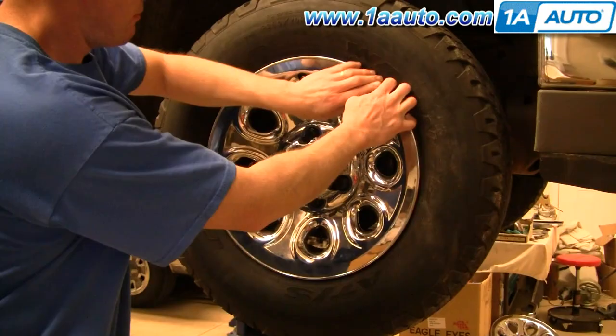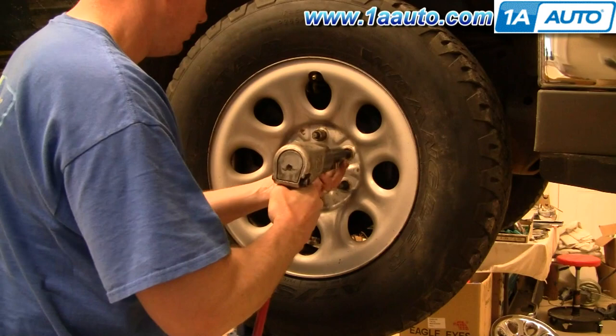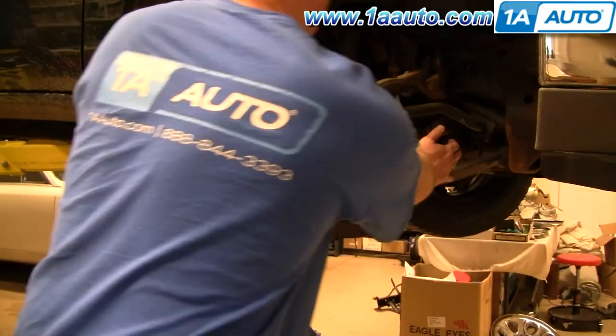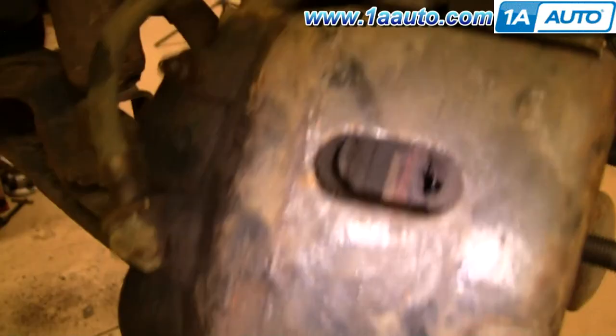Start out by removing the wheel and tire. If you don't have the benefit of air tools, you'll want to start with the vehicle on the ground — loosen the lug nuts, take off the hub cap and center cap. Then raise and support the vehicle, remove the lug nuts all the way, and remove the wheel and tire. Turn by hand or use your steering wheel to turn the brakes so you can get to them easily. Now you can inspect the brakes with the wheel off. You can see my brakes are in pretty rough shape — the rotors show only about 30% of the contact pad actually working and the pads are worn.